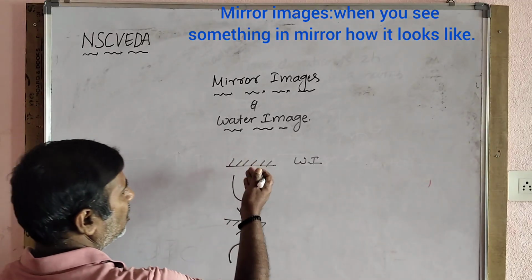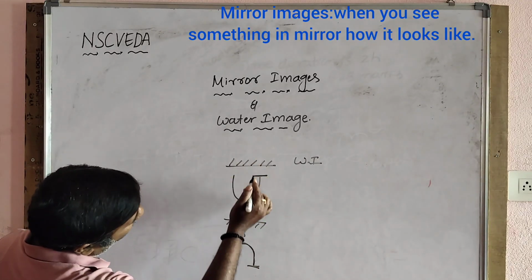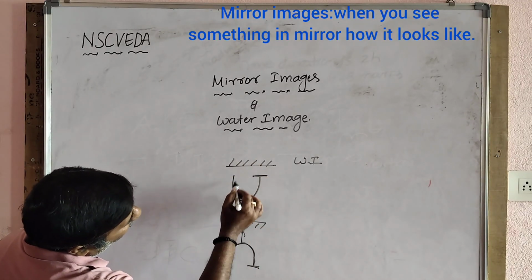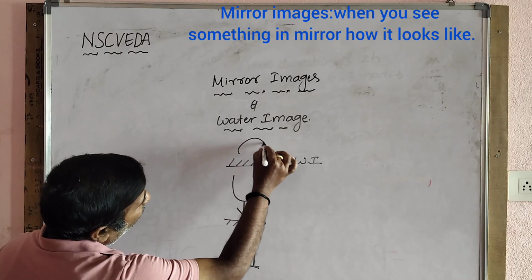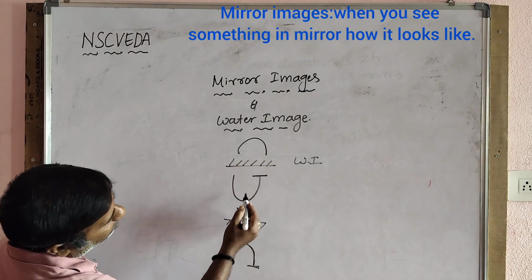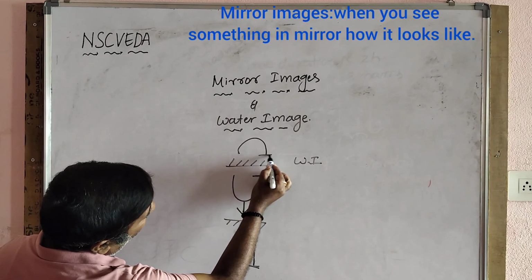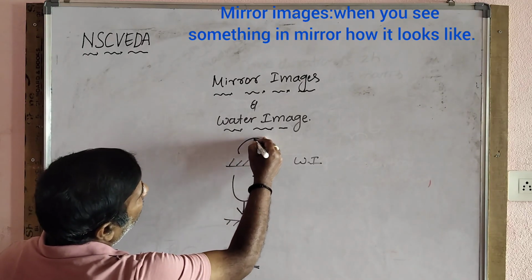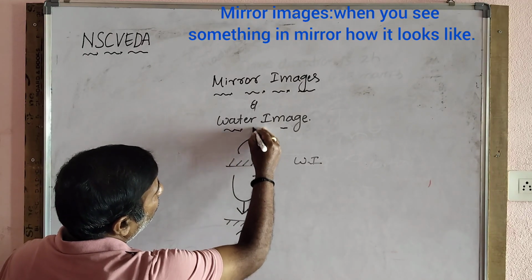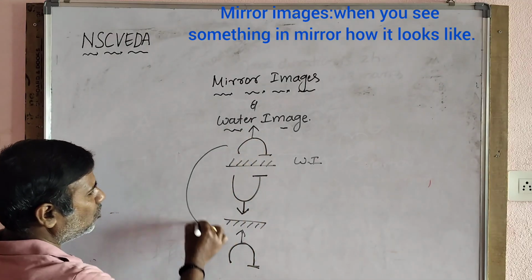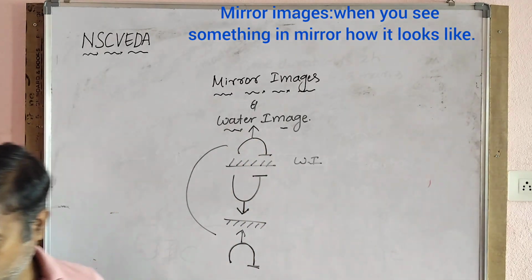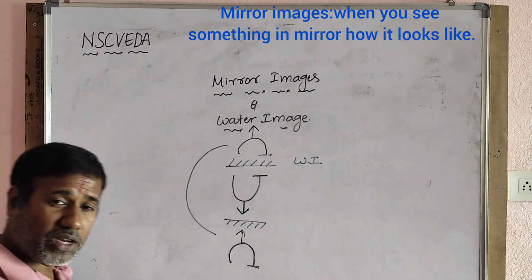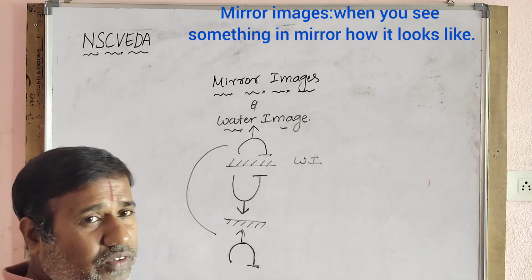When you draw here also, you will get the same answer. When you rotate your head, this would be a D curve, so for that you will get a C curve like this. And nearest to the mirror, a standing line. This arrow is going away from the mirror, so it will look like away from the mirror. When you see both answers, both are the same. I hope you got it. Water image: as you are perfect in the mirror image question, water image is very easy.